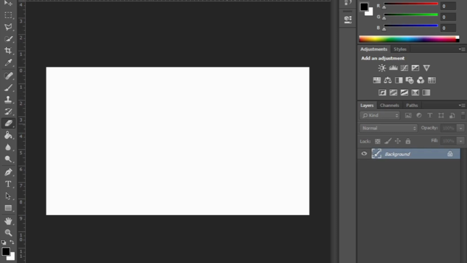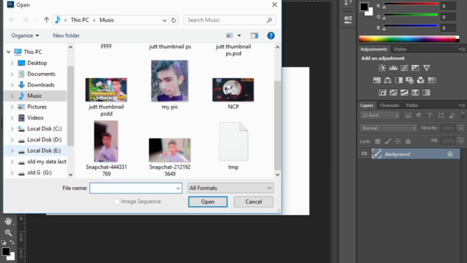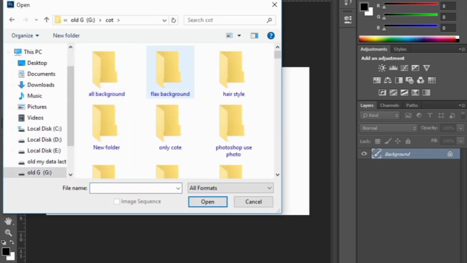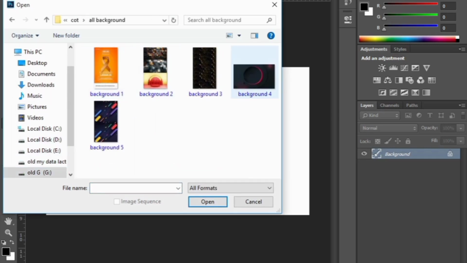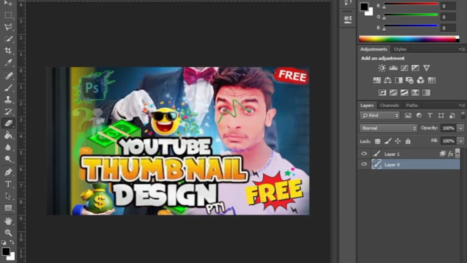We are now just making a long video, therefore I'm selecting 16 by 9, 16 width and 9 height, until all the work is done. But now we can select the background for the photo. Press Ctrl O and simply open the file. We select the black background only. The background is sharp, therefore we can simply click overlay.